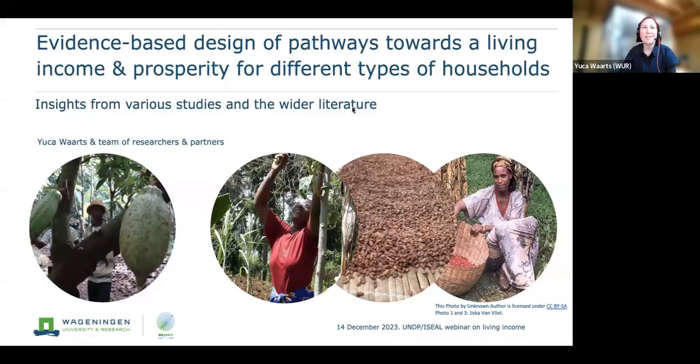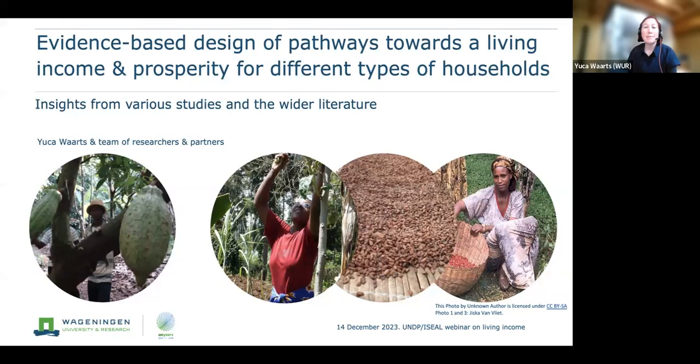Also very happy to be here today. Well, I tried to capture 15 years of research into 10 minutes. That proved quite a challenge because there's a lot to say always. As a starting point, we've been doing quite a lot of research in different commodity sectors, such as tea, coffee and cocoa, as you can see here. We've been capturing this in several reports, which have been coming out in the last years, but also will be coming out early next year. I will present results of that, capturing the overall results and trends we see over all the different research, and diving into two case examples for two commodities.